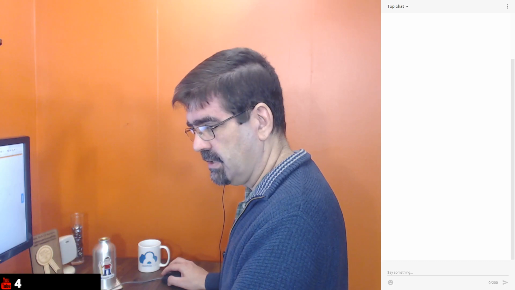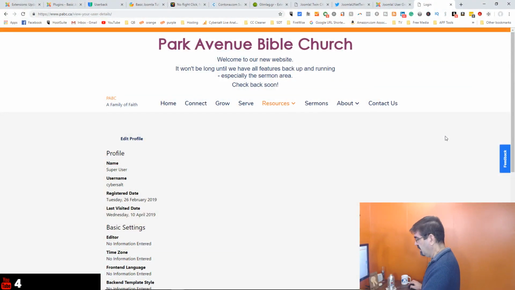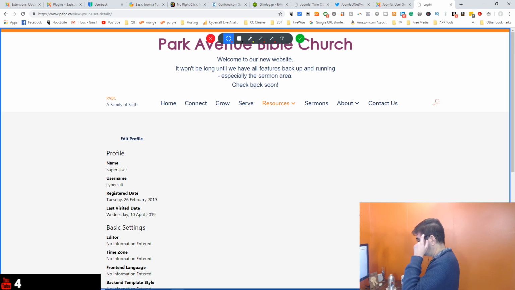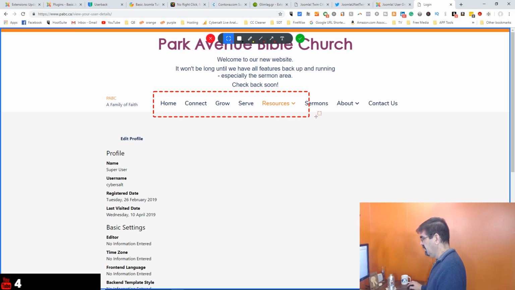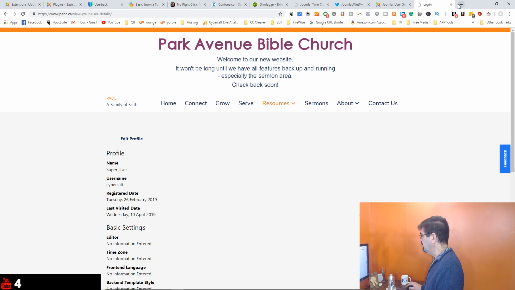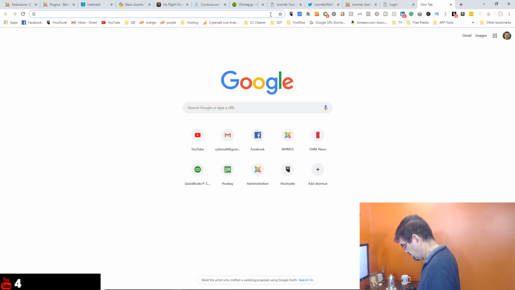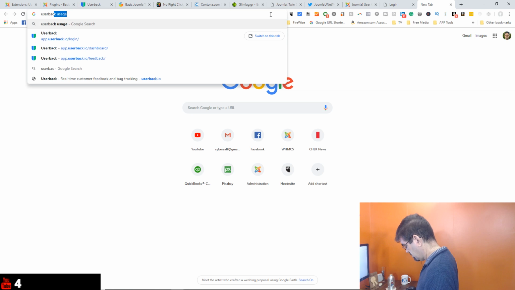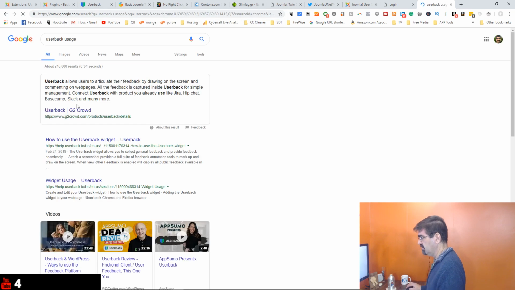But this feedback button, oh, I'll show you the screen. This feedback button here is a great tool. It's called UserBack. Basically, people immediately started sending me screenshots with notes, and I was able to add them so that they can work amongst each other and keep track of their notes. So it's a pretty cool thing. I think the AppSumo deal is gone, but I'm not sure what the cost is here.